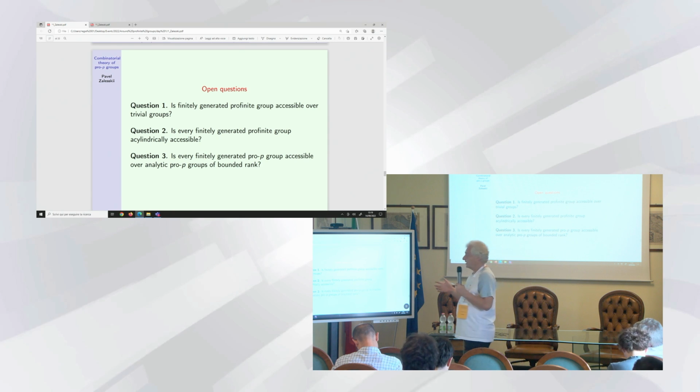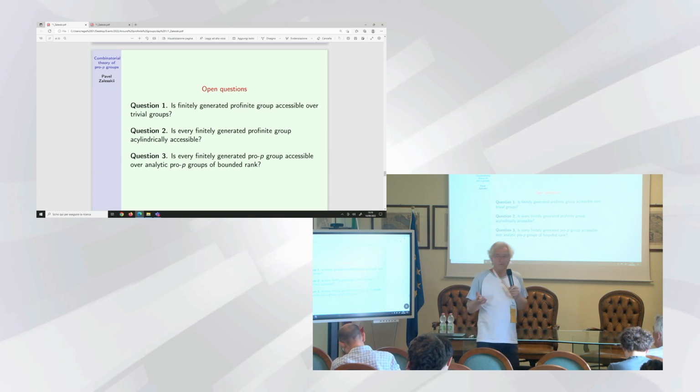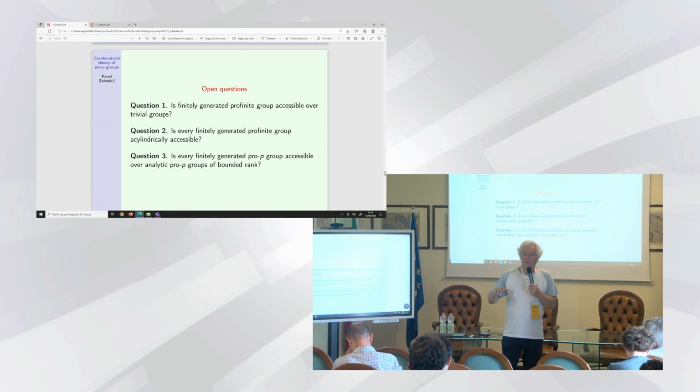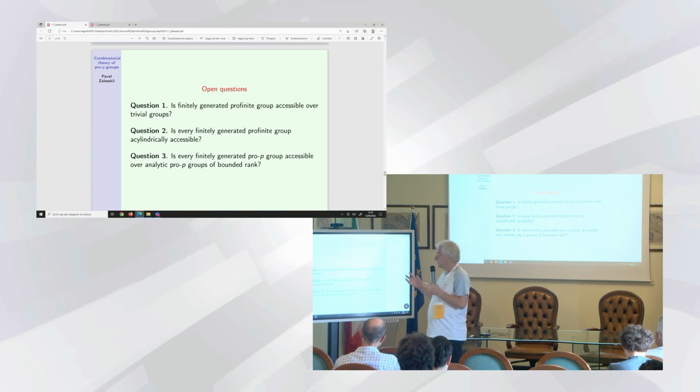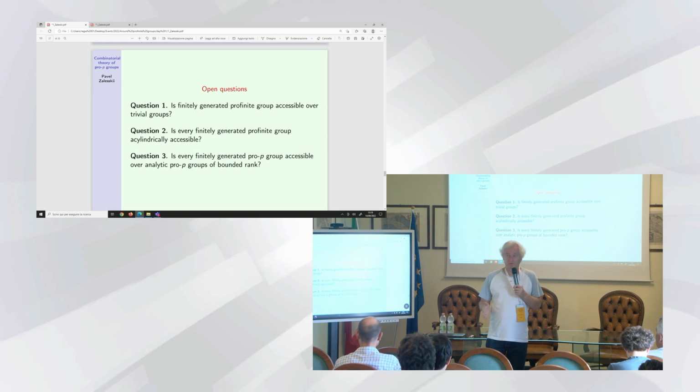And similarly, the Kurosh subgroup theorem also doesn't hold in the free profinite case. Why? Because a subgroup of a free profinite product is not necessarily a free product. It is sort of projective. Or actually, it acts on a profinite tree with trivial edge stabilizers, but it is not a free product.